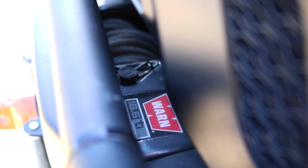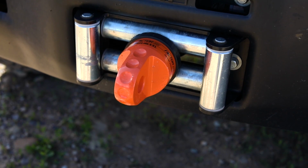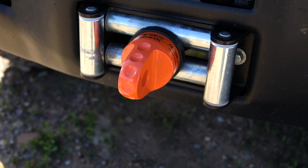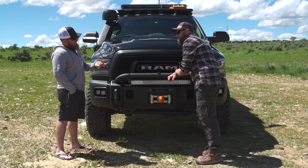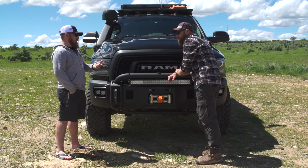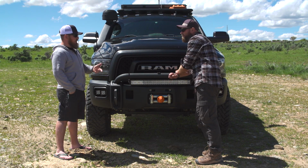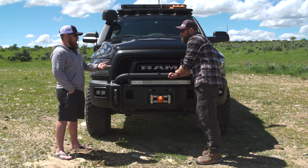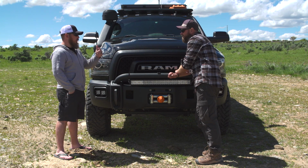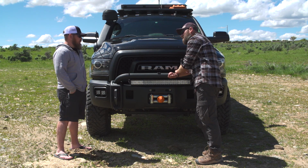Speaking of the winch, it's pretty big. Yep, 16,500 pounds. It's kind of weird. Everybody asks questions about it: this one's steel cable in the front, and mine in the back is synthetic. I like synthetic, but on this, because it gets used for so many different things, like on our farm, if we're pulling trees or whatever it is, you have a lot more durability out of steel cable than synthetic. If it's dragging over rocks and whatever else, it doesn't hurt it as much. I like synthetic better because it's safer, but for this, steel worked better.